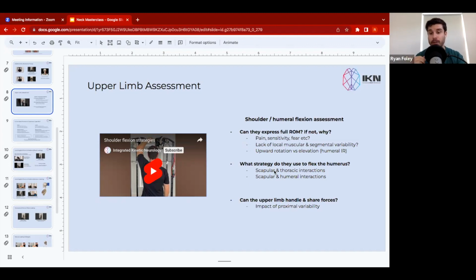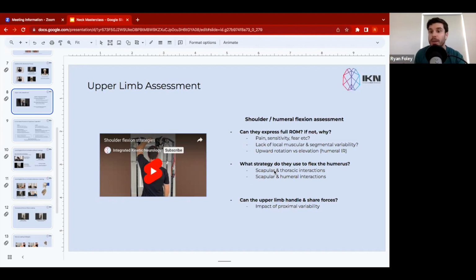Okay, so again, there are different muscular tissues that connect the scapula to the humerus relative to the scapula and the thoracic spine. So we may need to look at other rotational behaviors of the humerus relative to the scapular spine to get an idea of how the muscular tissues are expressing variability. Because if I have a lack of variability at a neighboring segment, for example, that can influence the workload of another neighboring segment too.